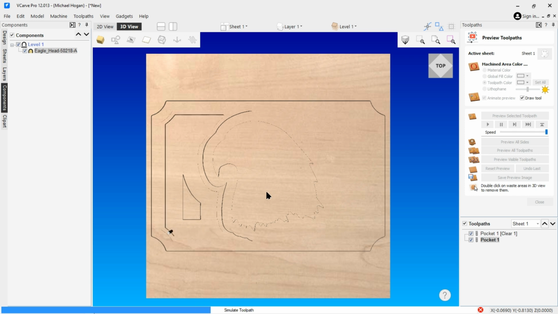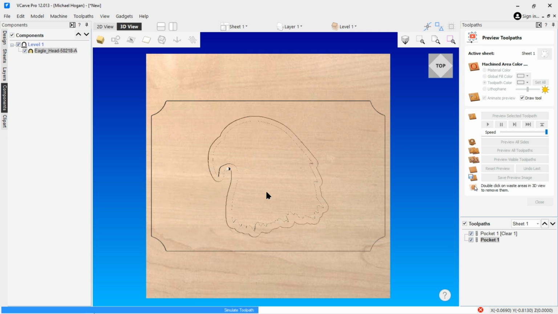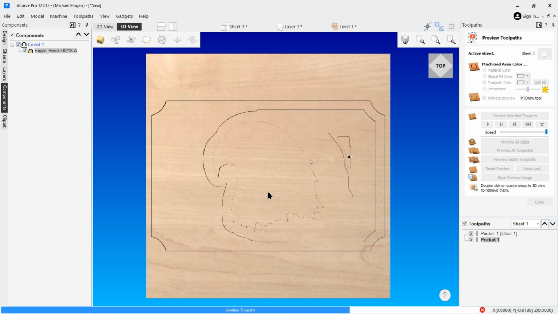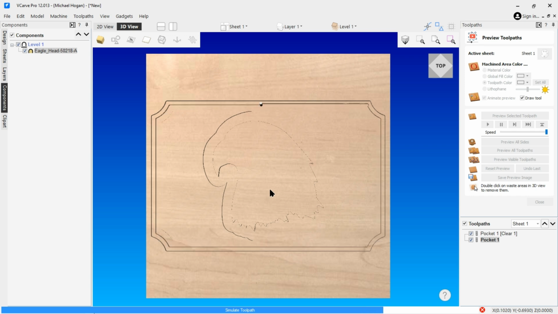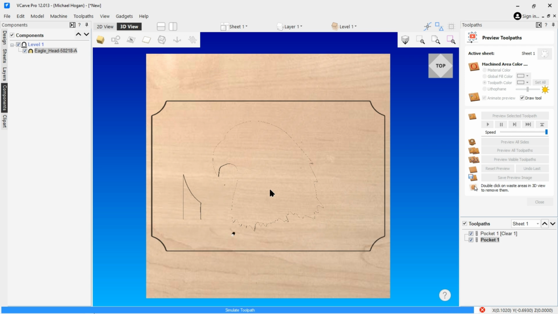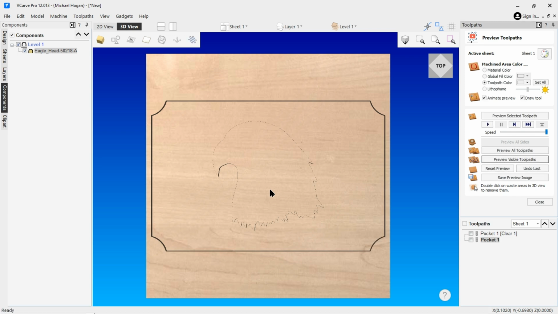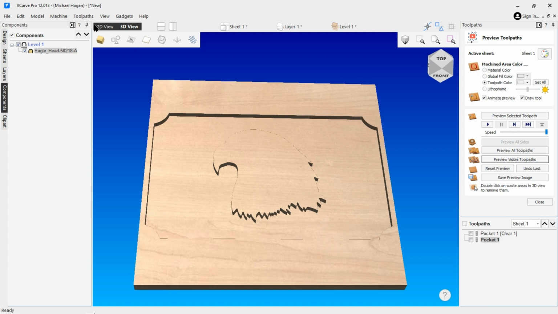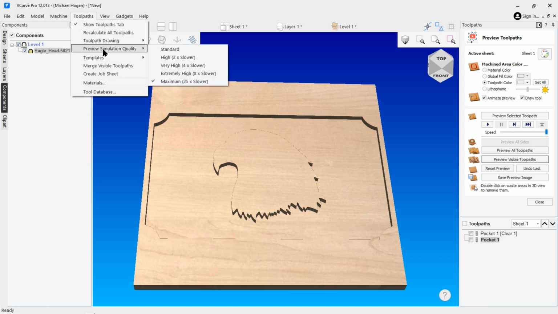And of course, it takes a little while because I'm on the highest quality for the preview. When you're first setting it up, it's always best just to go to standard and it'll go real quick through the tool pathing. And once you get everything set with your tool paths and all, you can change it over to the preview quality simulation view and then view it again using that setup. And what I mean by that is this here, preview simulation quality. I've got it on max, change it to standard if you want to go real quick.